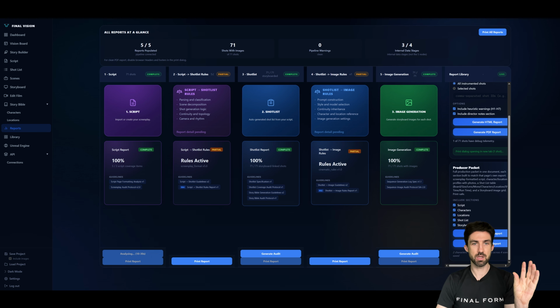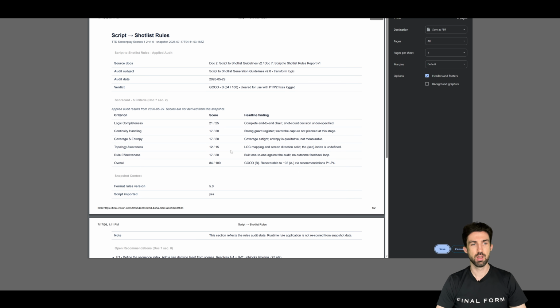We also have the report here. When we go from our script to the shot list, there's an in-between. So if after you finish your script the report comes back clean and it's looking good, and then when you're importing your script to your shot list you're finding a lot of things that are not right, something's just off. There might be wordings in your script that just aren't working well when importing into the shot list. So if we generate this report, this is an example of what you might see.